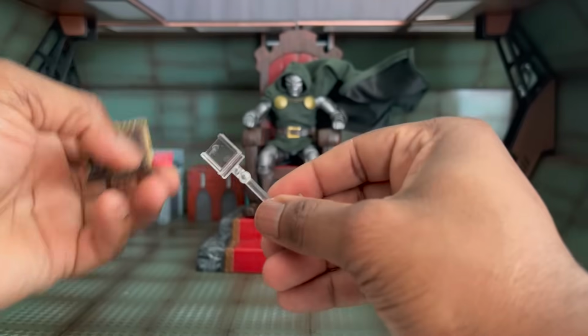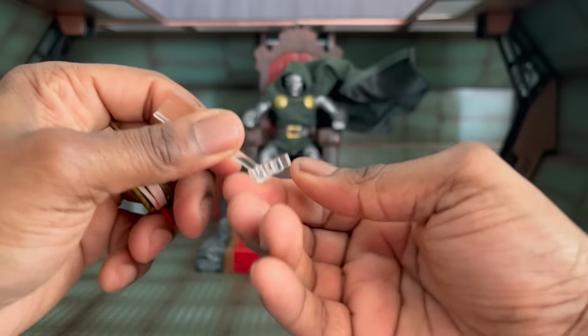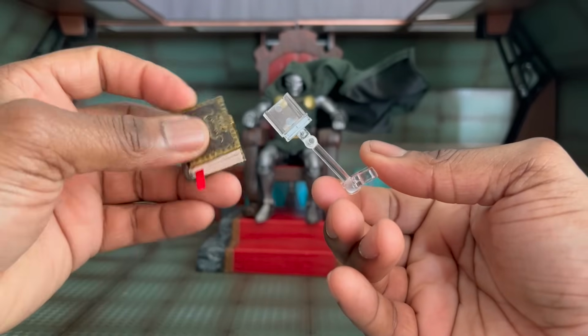And you have magic parts. So yeah, ooh, that is tight. So please be careful because this is very tight. We recommend heating it up.